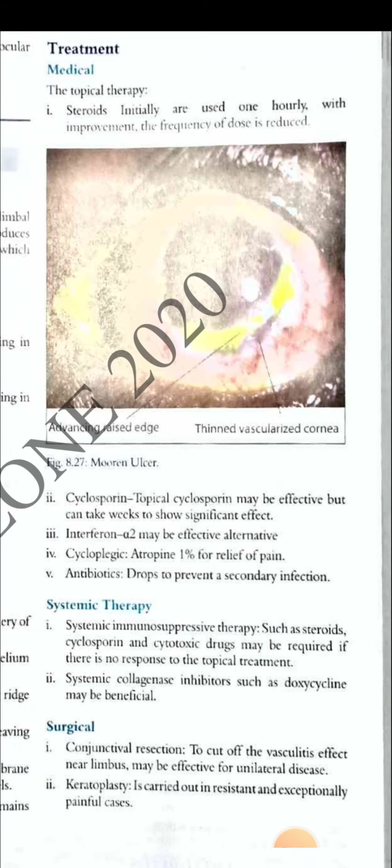What are the DDs or differential diagnosis? As it can be asked in your exam or viva, but it is not mentioned in your book, you must add them up here if you want to do so. First differential diagnosis is collagen vascular disease, in which there is polyarteritis nodosa, SLE, and rheumatoid arthritis. Another one is corneal degeneration like Terrien or pellucid marginal degeneration. Others are staphylococcal marginal keratitis or ocular rosacea.